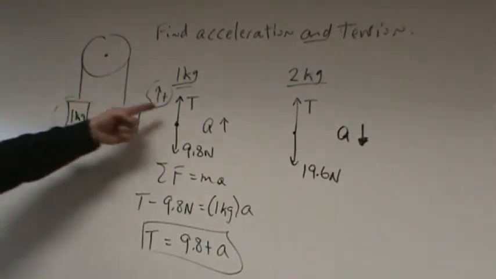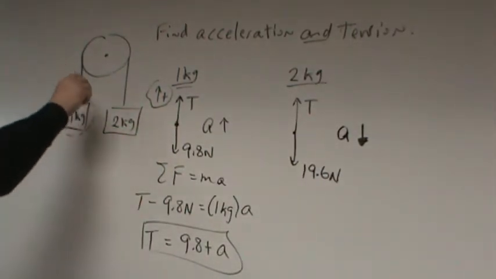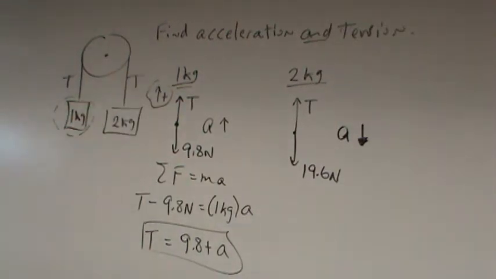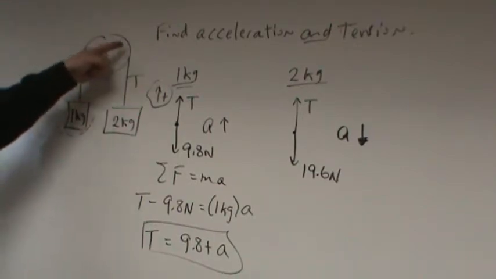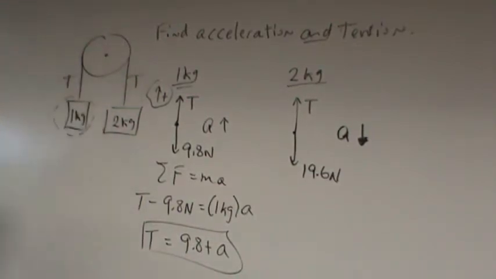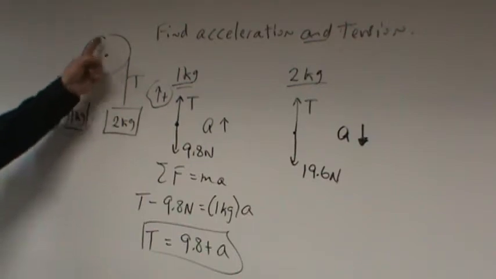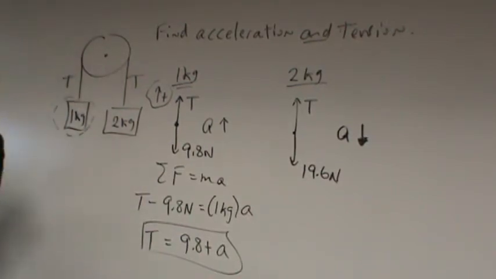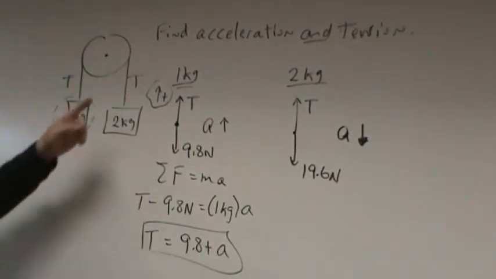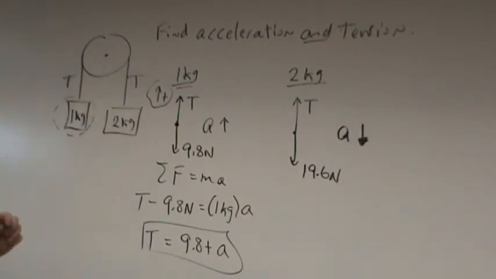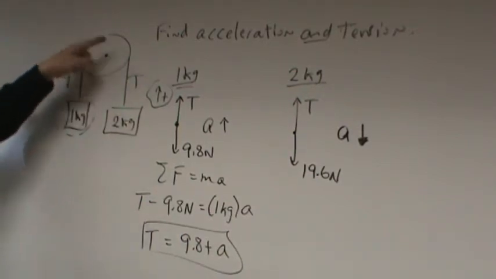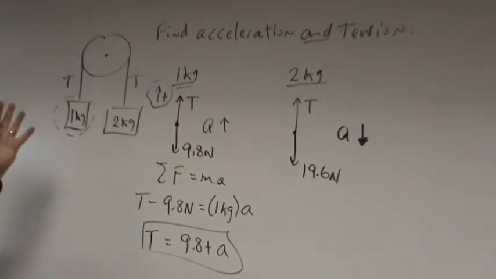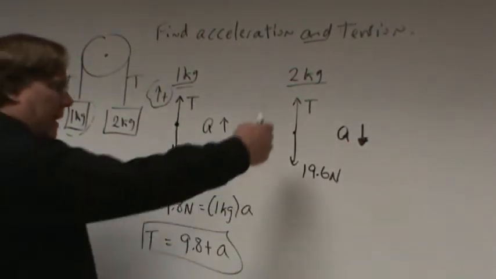Secondly, what about the tensions? Is the tension in this string going to be the same as the tension in that string? Well, yes, it will. We assume that the string is on that pulley and the string doesn't slip, but we're assuming that the pulley itself is frictionless. The string doesn't slip, but the pulley rotates without friction, which means you can't have a difference of tensions. If you had a difference of tensions, this guy would turn until the tensions were the same. So I get to use the same tension.